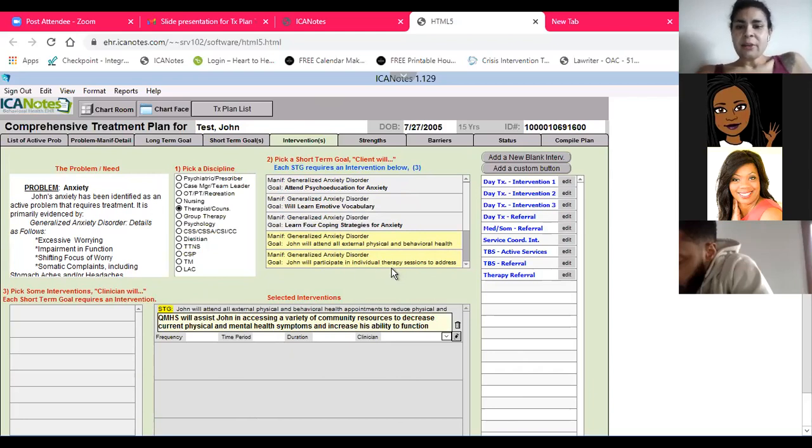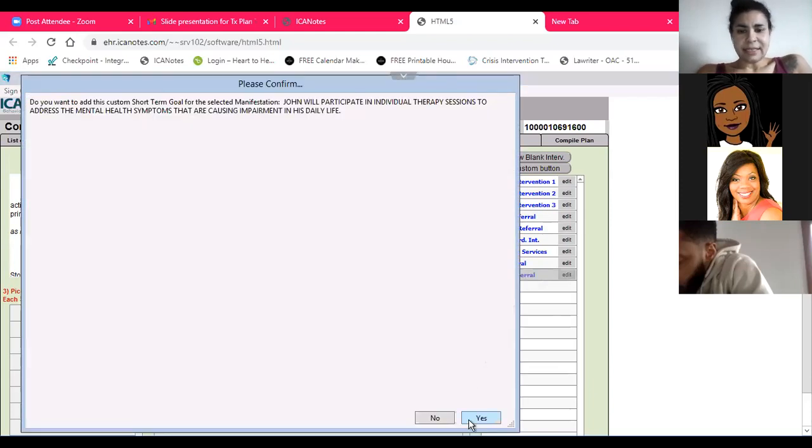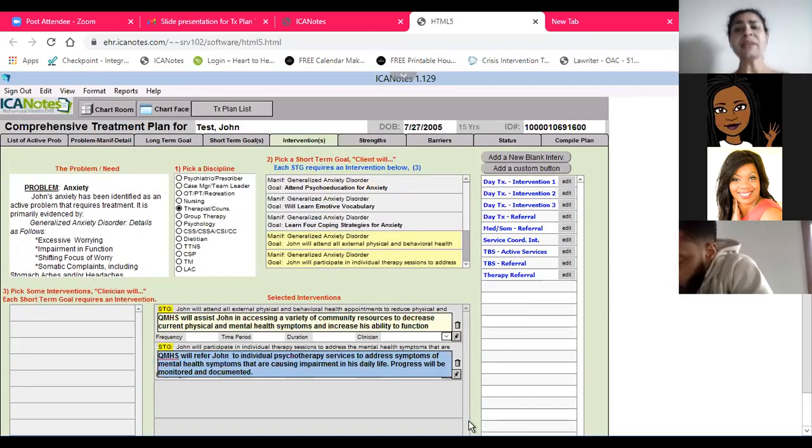So, okay, we've got therapy. Over here, your intervention is therapy referral. Yes, we want to add this. And basically, the only thing that you as the case manager are going to do in terms of therapy is make a referral to therapy. The therapists themselves, if they do have one that's coming aboard, is going to select the goals that they want to work on with the client. So if you are a case manager and you are updating a treatment plan, you're going to want to coordinate with that therapist to choose appropriate goals for that client.